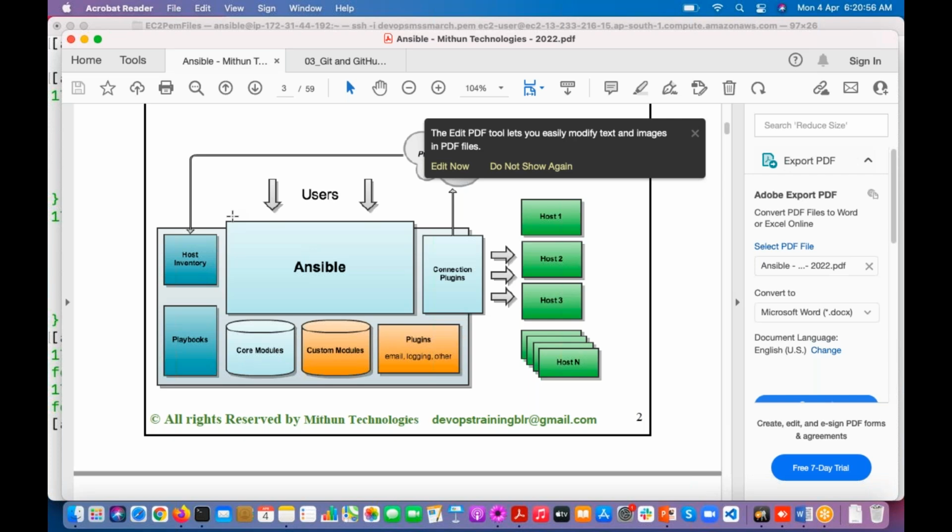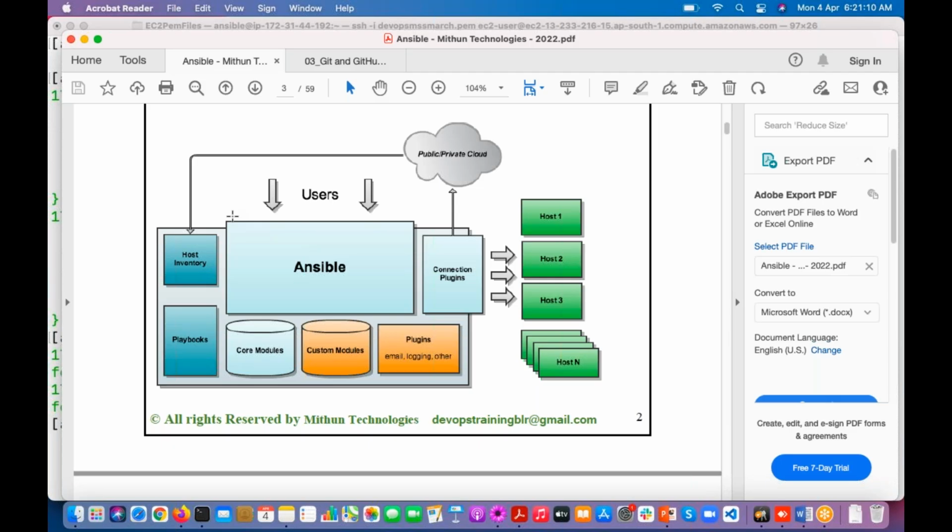Ansible server means the Linux server where you have installed Ansible, no? In that Ansible server also it has to install. So for that, what are we going to do? We are going to add this Ansible server IP address, or you can add localhost, right?